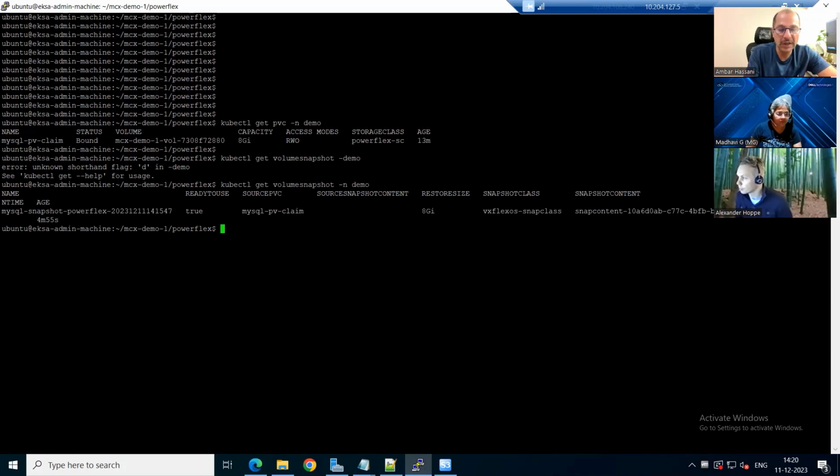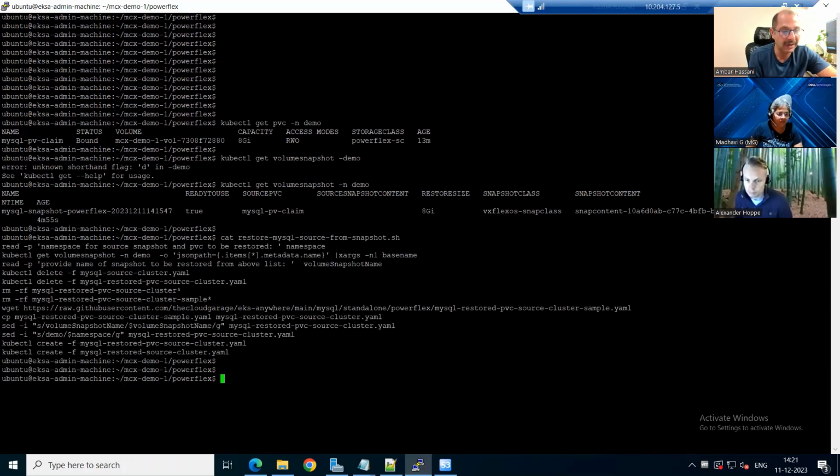So now what we can do is manually use this snapshot to create a second PVC, which means you will have the restored data back in a persistent volume, and then drop the earlier PVC from the MySQL deployment and associate the new PVC with it. For ease of our deployment, we've written a script here. It basically does the same thing. You don't need to get into the script.